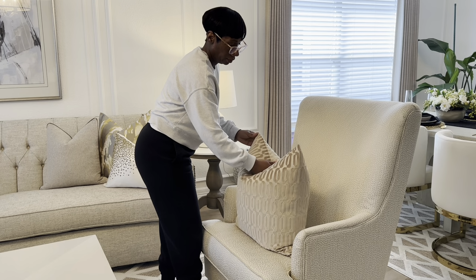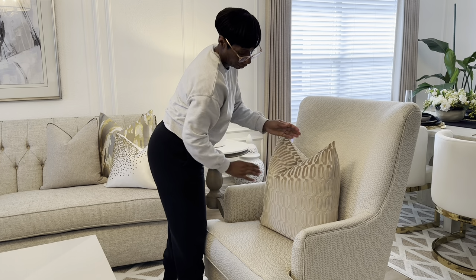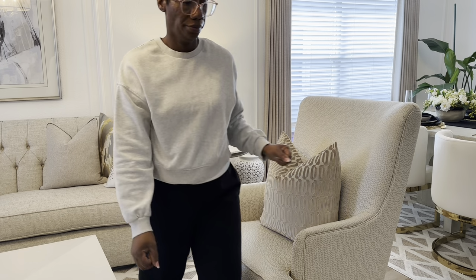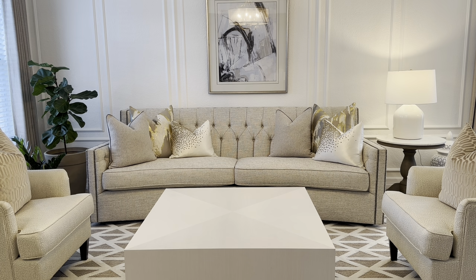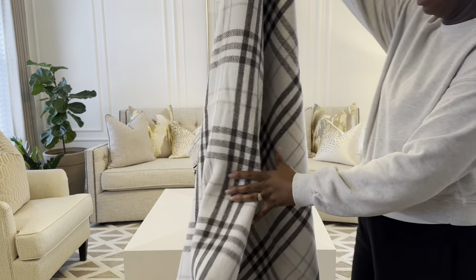And most of my pillows are either 22 by 22 or 20 by 20. I try to incorporate different sizes and different textures when I'm styling my accent chairs, just to give it a more curated look.